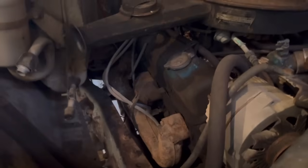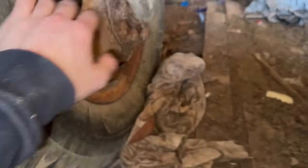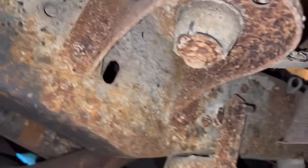looking at it, I think I might actually have to do this from the other side. Great. All right. Heave. Oh. Typical thing with any other project I have. Floorboards are gone. However, the exhaust does look actually pretty damn good.